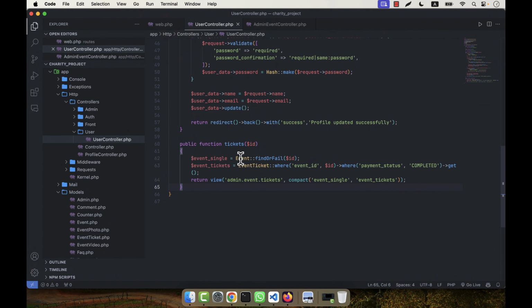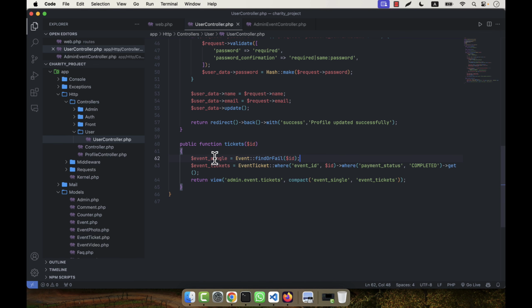And in the user controller, you see from the event I got the ticket, that means event information, right? So it was actually the event tickets. So all the tickets I will actually get from the event. So where the event ID is this, I will get all the tickets where event ID is this, right? So this is actually the system. So event single, and event tickets means I will get all the tickets from the transaction table. That means event tickets. This is actually a single ticket, not ticket.